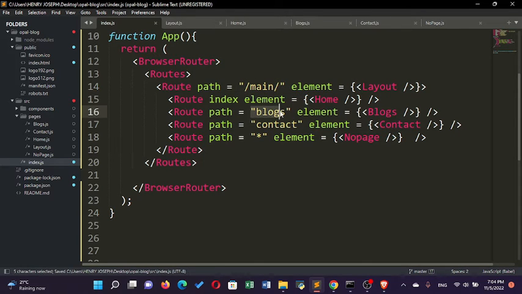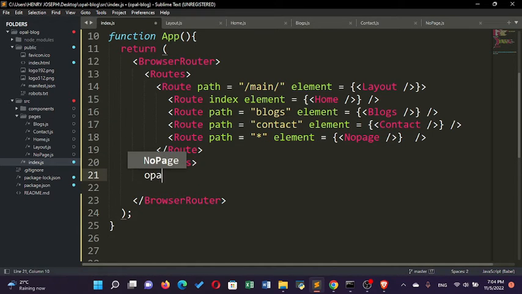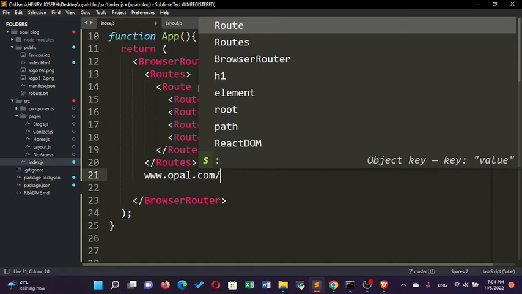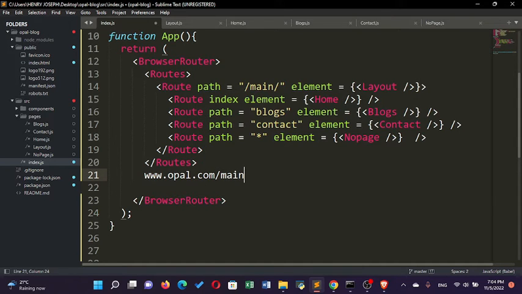So when I nest this path into these paths, what this means is this simple. It means that this path that I've nested, like blogs, is also going to have the path of the parent into which it's nested. It means that these blogs here will be /blogs. So if here was, let's say, /main, it means that this path to blogs will not be /blogs. It will be /main, then /blogs.